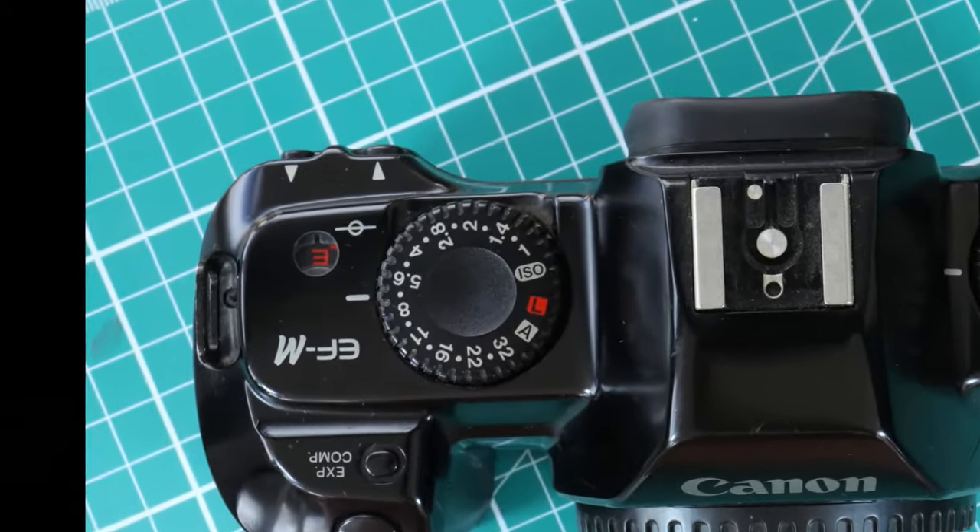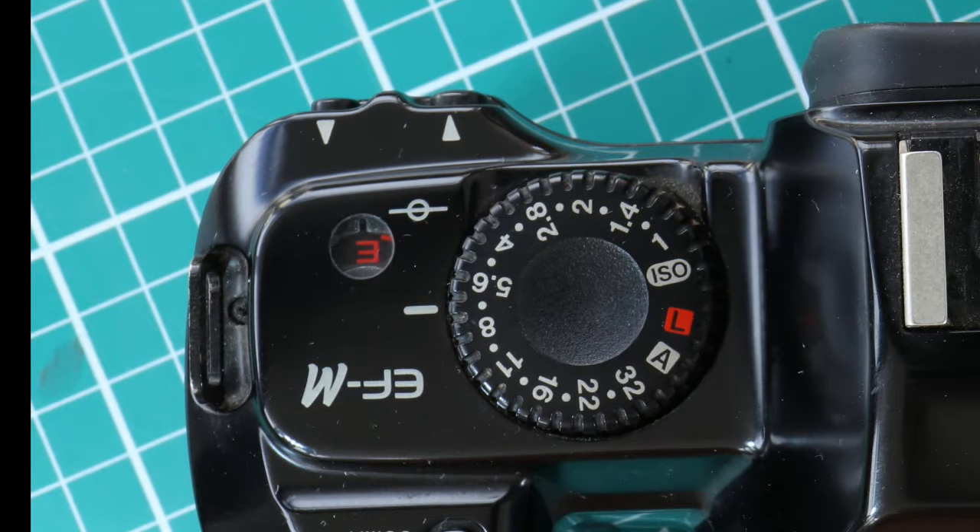On the right of the camera as you're looking through the viewfinder is the aperture dial, which ranges from 1 to 32. There is also an ISO setting on this dial, and once chosen you use the up and down arrows to go through the ISO settings. It's capable of an ISO range from 6 to 6400 in one-third increments. Next to the aperture dial is a frame counter, which shows how many frames you have left and how many you've used. Once you reach the end of the film, it will auto-rewind back into the canister.